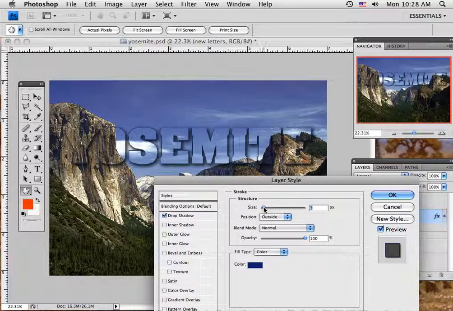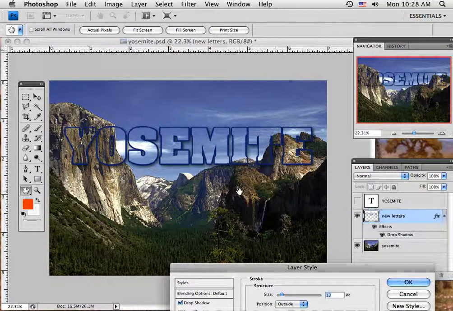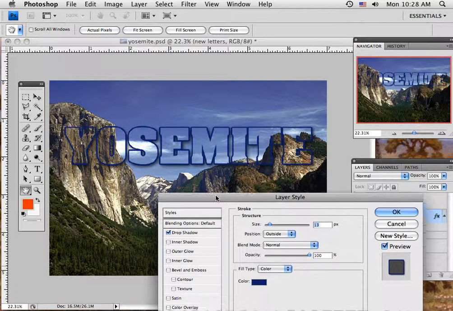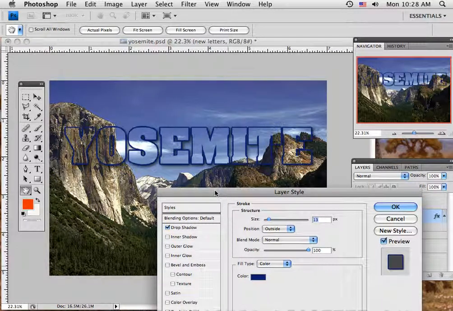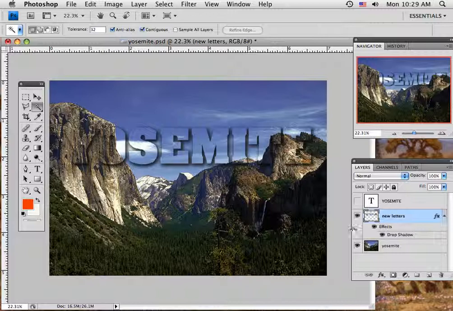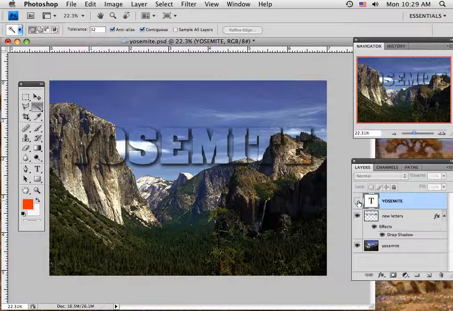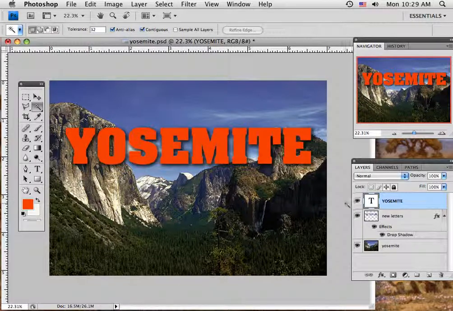Let's make that edge a little bit bigger, and it begins to separate out. Then you can see, well, okay, that helps to see it better. That's a solution. I don't think that's the best solution. I'm going to cancel that. There are other ways to go about that. Let's go back to our first Yosemite and put that in. Now remember that was orange.